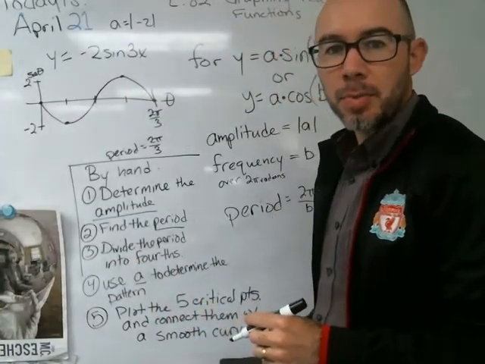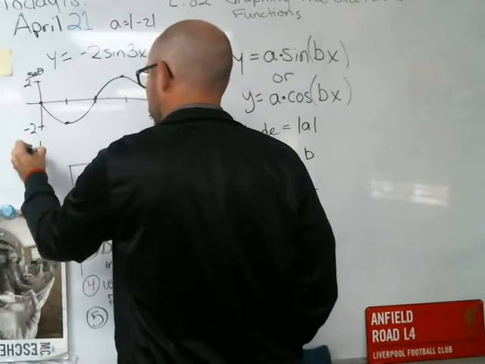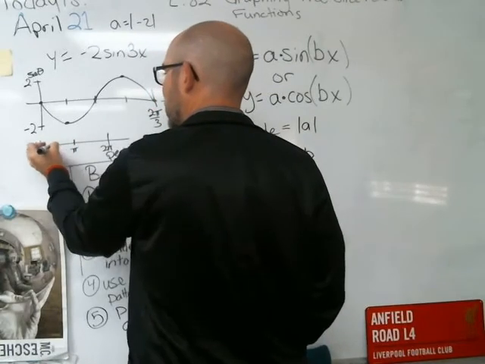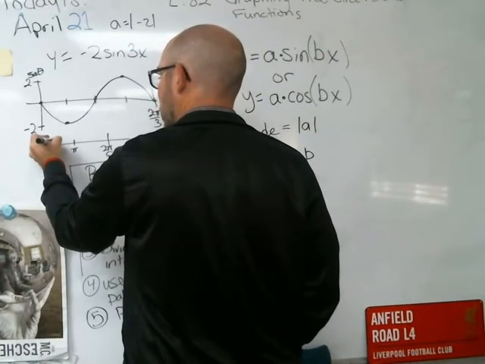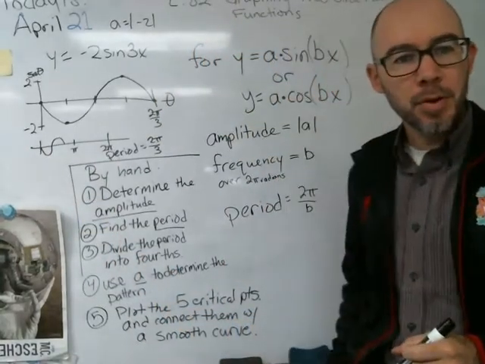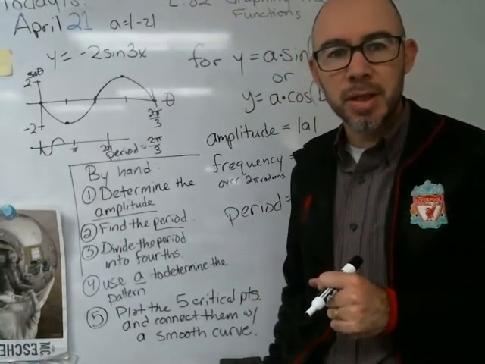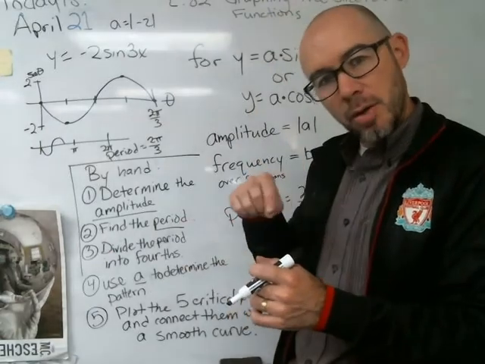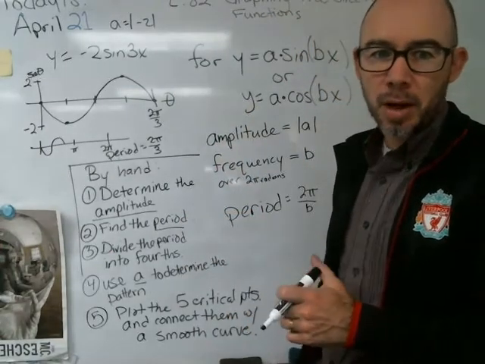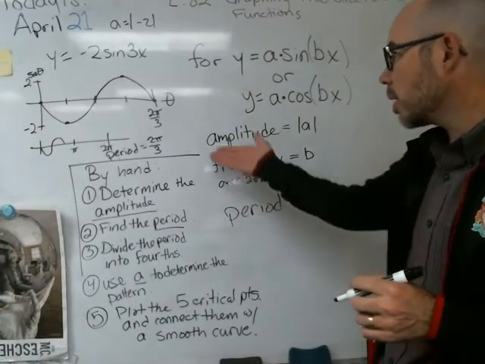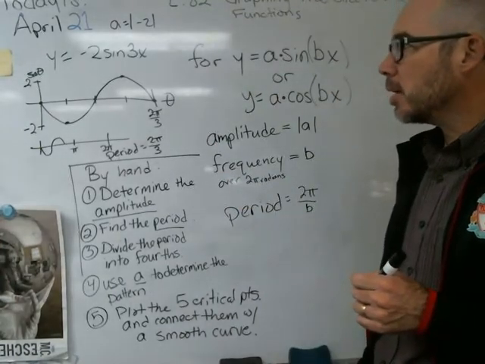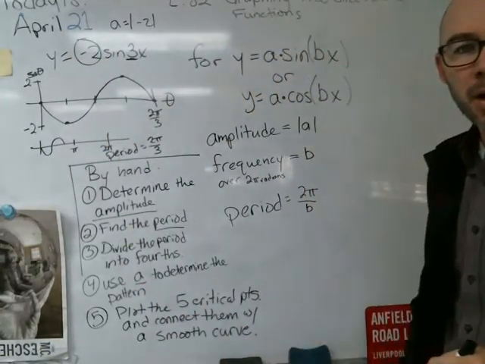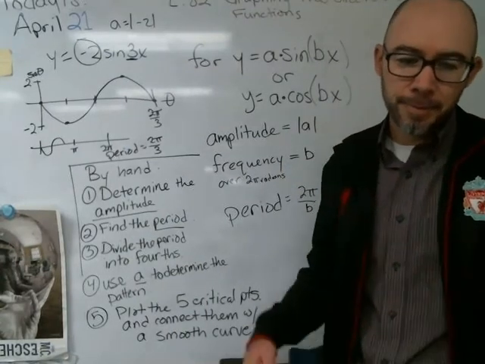And if you did that on regular paper, if you had 2 pi here and you had pi there, this one only goes to 2/3 pi, so you get your full cycle like that. Okay? If you're using the regular paper that I'm sending to you, you'd have to adjust it. I kind of think it just makes more sense if you're going to draw it by hand, or you're going to put it in your calculator and try to represent what you're able to do there. But follow our little 5-step thing, and you can draw any of these equations by hand. They're only going to give you a different number here and maybe a different number there, and that's enough to draw what this thing looks like in general.